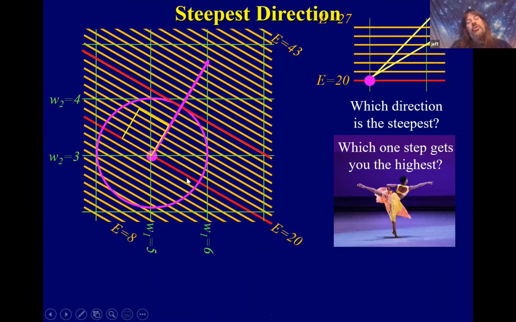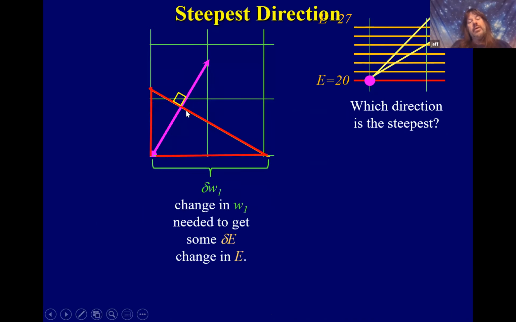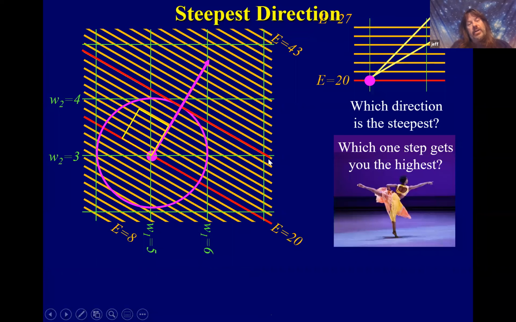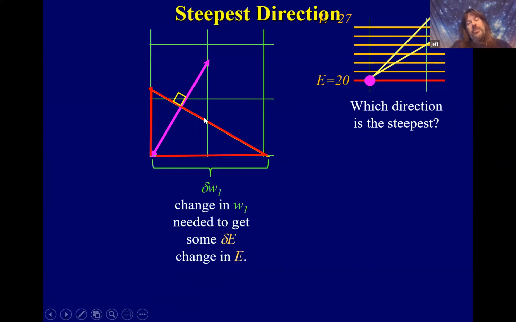So that's now what we're trying to do, is find the direction that's perpendicular to the contour line, all right? So here's the purple direction that we're trying to find. And if you look here, we have a triangle in here. So let's emphasize this triangle. It's some triangle. All right, so now these aren't the same change in W's we had before. This is a different change in W.